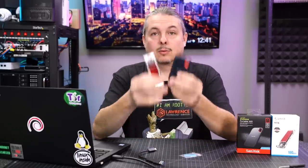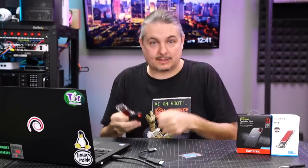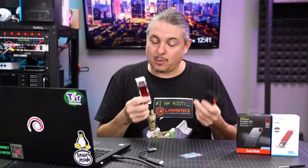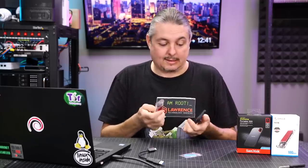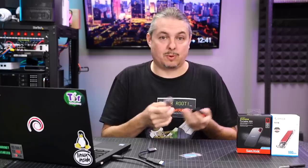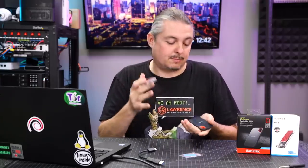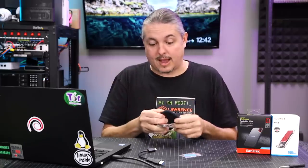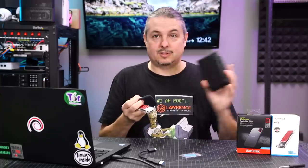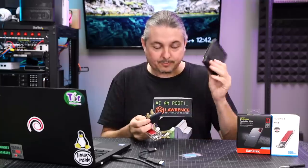Through my testing, both devices were solid in terms of speed — neck and neck. I transferred the same set of files, erased it, and transferred again, about half full, to get a real mean average of speed. They didn't seem any different, so I'm assuming USB 3.1 is the bottleneck. Maybe under certain scenarios the NVMe enclosure is faster for random writes, but I didn't dig deeply into the USB 3.1 spec. Both do transfer quite fast compared to a standard spinning hard drive.